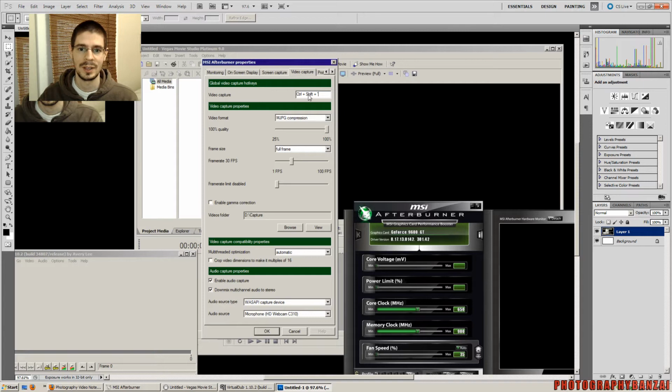Pretty simple. You define a key press to start recording, and then you can press that again to stop recording. It has MJPEG compression, which is somewhat standard, but I do have some issues with it. You can select full frame to record the whole screen or a section of the screen, and then it just saves it to a directory. Pretty simple. The audio source is defined as my webcam, which I'm recording this screen on the side here.